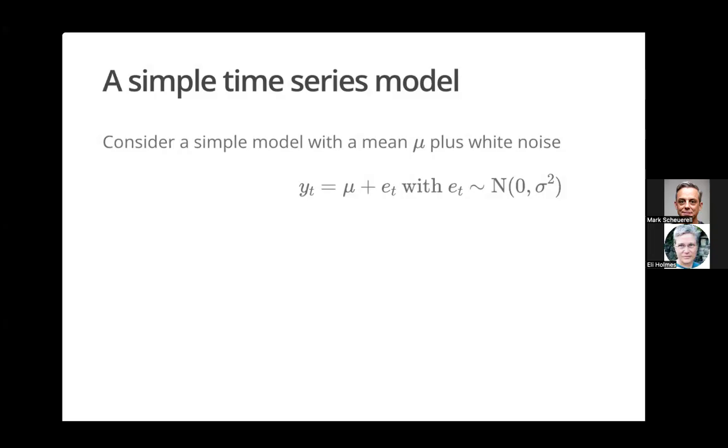So here now, let's start. So that was just kind of any model for any set of data. Now let's start talking about time series specifically. So we're going to think about using this t subscript. So this is that same model we started with, but now we're thinking about observations collected in order over time. So we've got some mean plus some white noise.